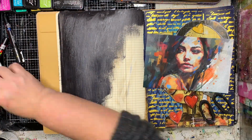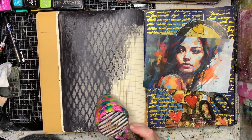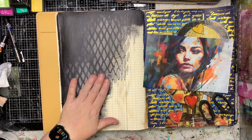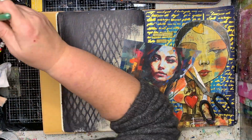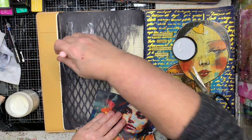If anyone's used collage papers before, you'll know that once you put the collage medium on it, it goes translucent. So I would be able to see those black diamonds through her face, and I didn't particularly want to see that. Because it's also collage paper, I'm tearing away any white that I don't need or want.